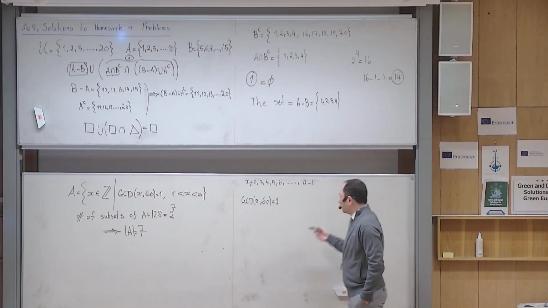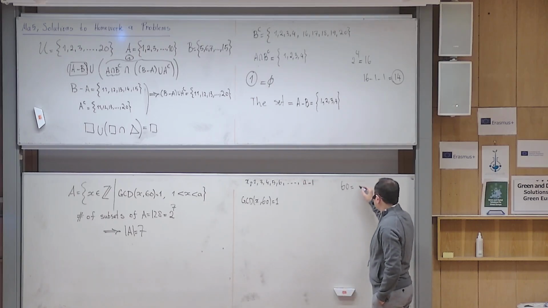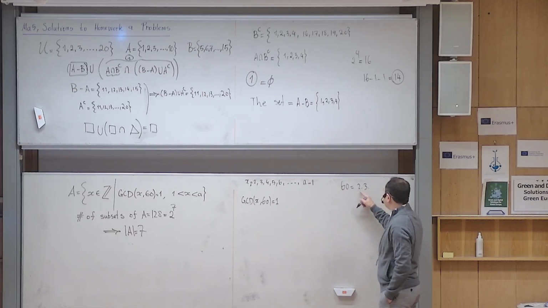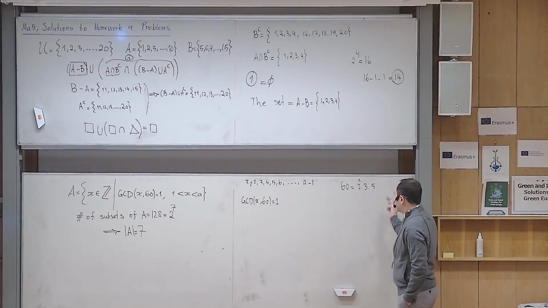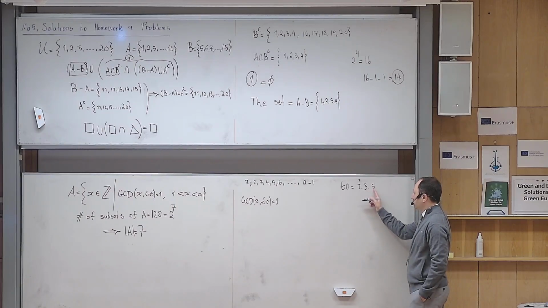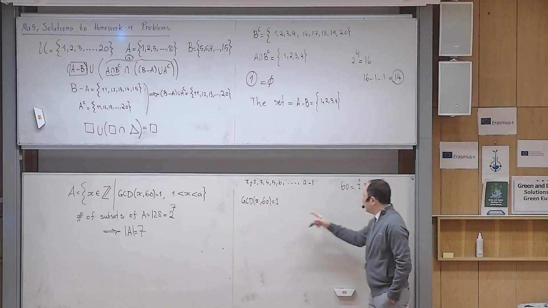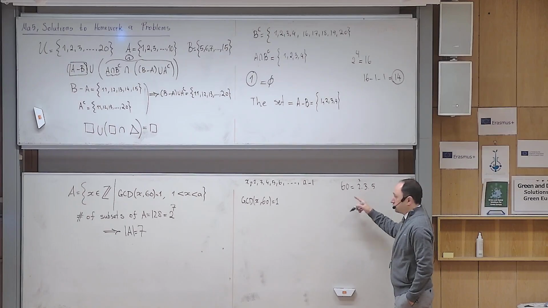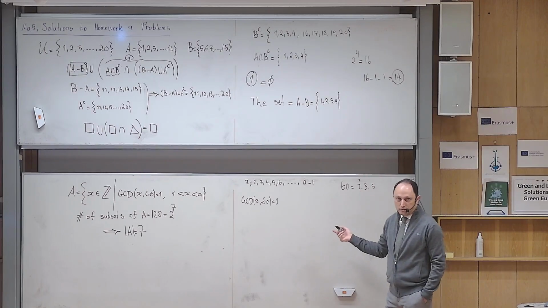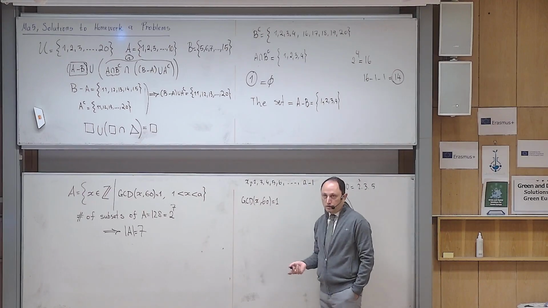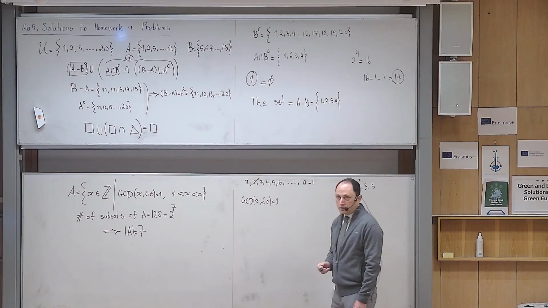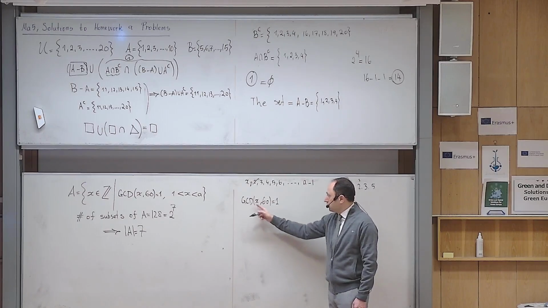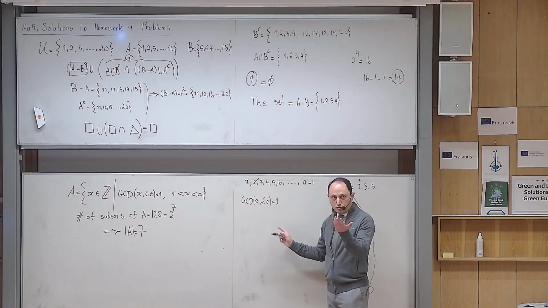Yes? And of course, you know that 60 can be factorized as 2 to the power 2 times 3 times 5. This is 60: 4 times 3 is 12, times 5 is 60. So it means that in this list, if there is a factor of 2 or 3 or 5, this is not acceptable, because then the GCD will not become 1. For example, I have to drop 2 from the list, because the GCD of 2 and 60 is 2, not 1. So 2 is not acceptable.